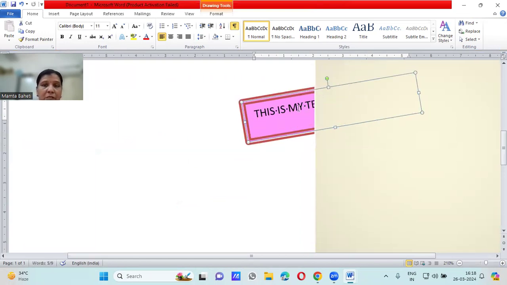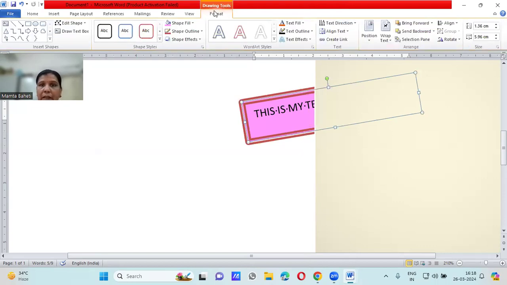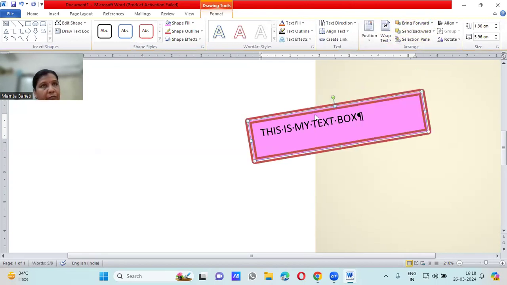Now see, the text box is moving behind and you want it on the front side. What you will do is click on the format menu and bring forward. So it will come in front. Likewise, you can change the shape of that particular text box, but generally we have it as a square box. If we change the shape, then it turns into some other shape that we have discussed earlier.